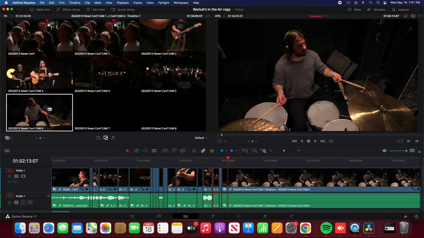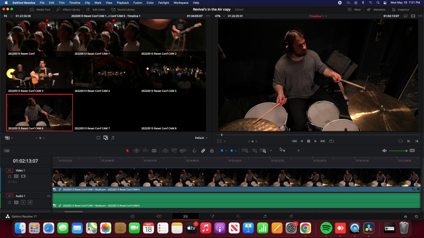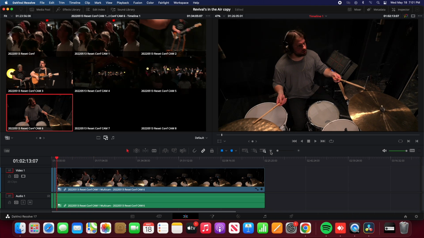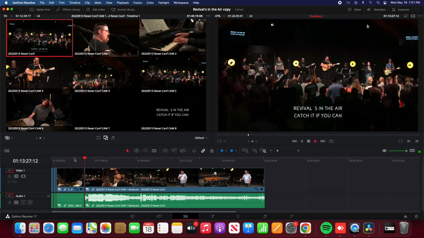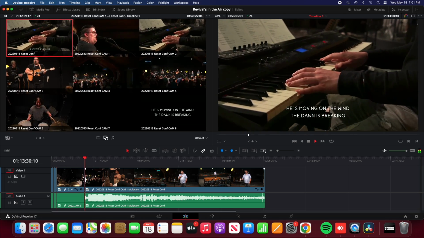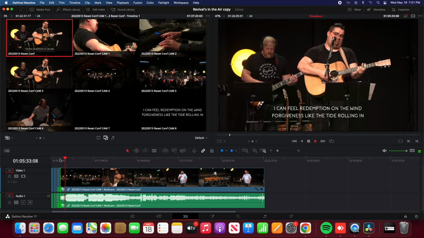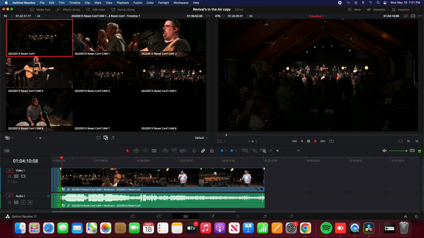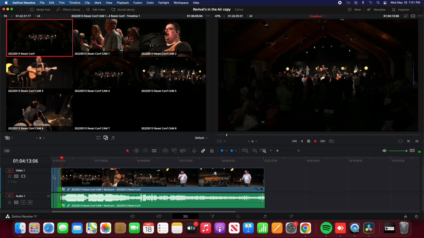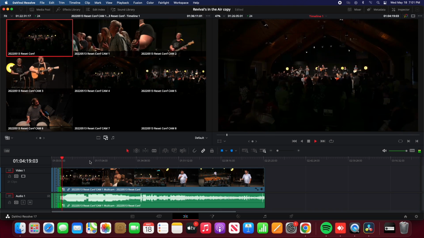And so once you go through this, you don't have to save it or whatever. You basically just go as far through the project as you can. I really wouldn't start doing much. I'm going to zoom out a little bit. Until, and you can just click on that one. Drag this way back here. I wouldn't do much until you get to the point where he starts playing revivals in the air. I cut it long so that you could play around a little bit before you get there, and you don't have to worry about any of those cuts, and then move on.